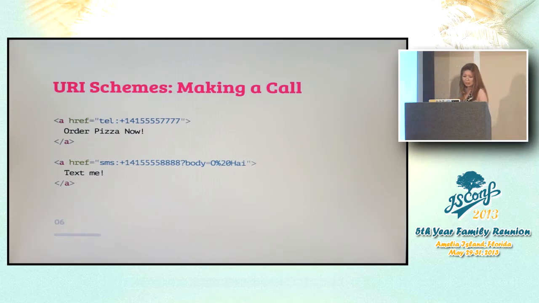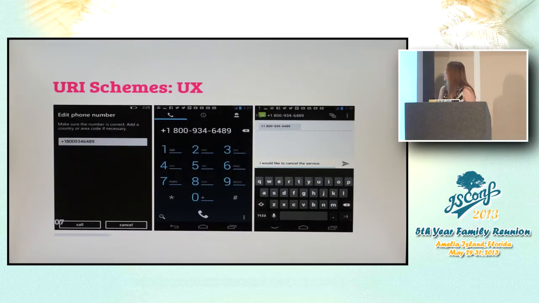There's something I've recently heard about, that WHATWG has whitelisted some other URI schemes like Bitcoin lately. I haven't seen how it works, but it'll be kind of cool. And also something like FB, a custom, non-standard URI scheme to open up the Facebook app on iOS. But again, it's non-standard.